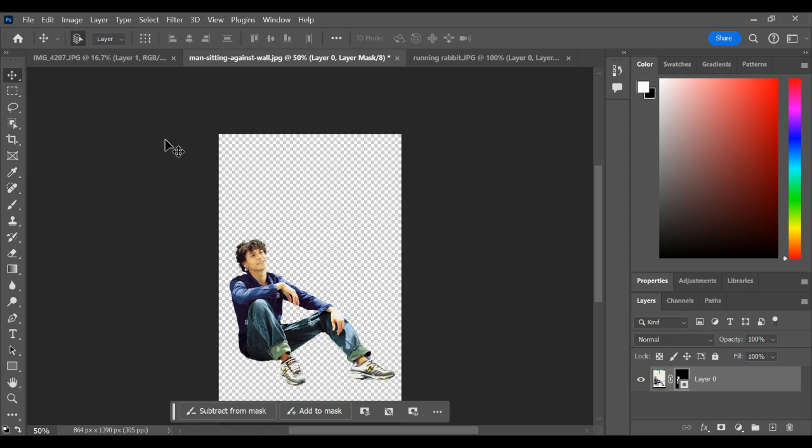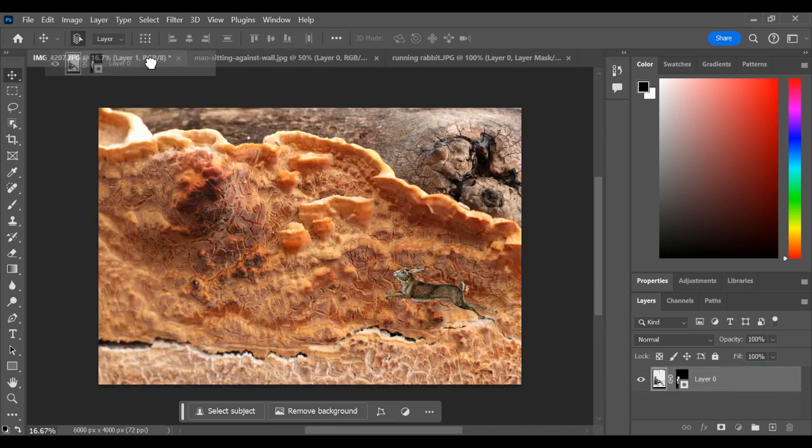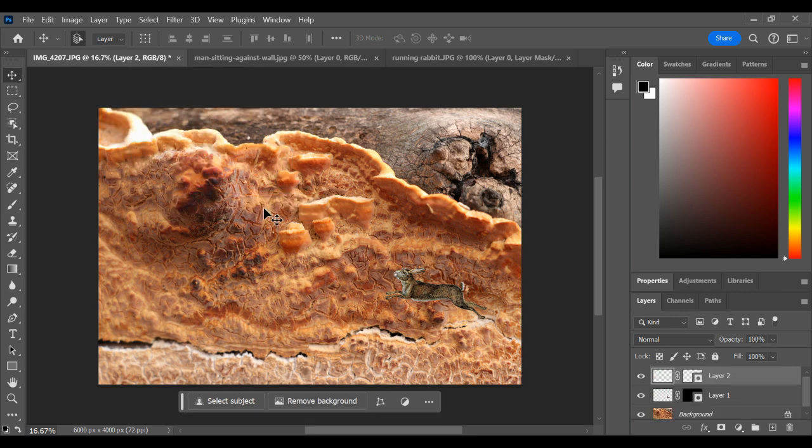All right, I'm already on the move tool, so I'm just going to go ahead and grab him. Whoops, sorry, that's not what I wanted to do. I want to grab the layer and I'm going to pull it over, hover for a minute. Don't let go of your mouse there, and then just drop him.